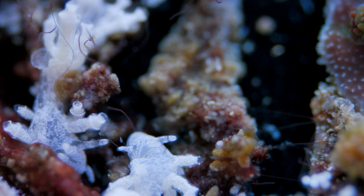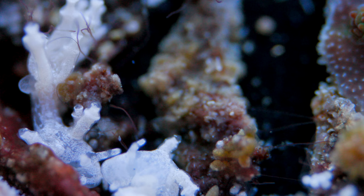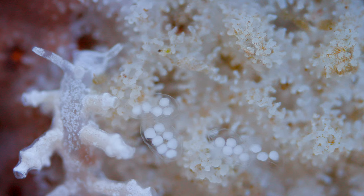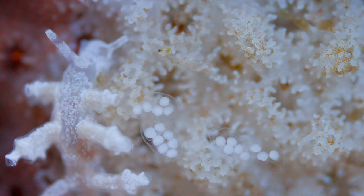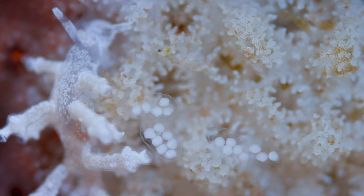The main challenge in eliminating them is that they are highly resistant to dipping. They require pretty heavy concentrations of whatever dip that you like to use, but on top of that, even if the nudibranchs die, the eggs are often completely unaffected. Also, there's no guarantee that these nudibranchs are always on the coral that you're dipping. Plenty of times, they're just in the tank roaming around and escape any efforts to dip a particular coral that they're eating. There are not a lot of really horrible pests in this hobby.